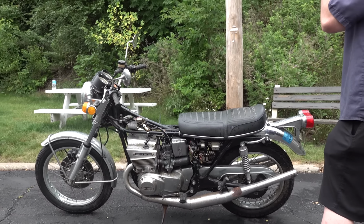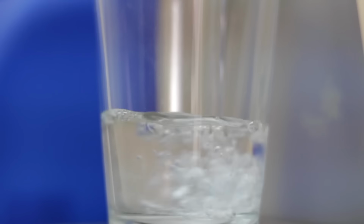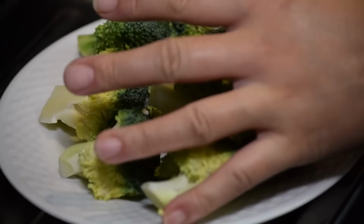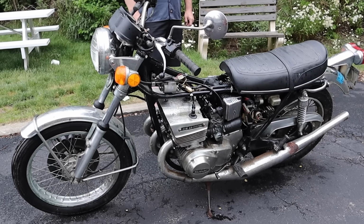But before Craig can do that, he's got to fix this, and definitely this, and get a drink of water, and go to the bathroom, and he probably has to eat something somewhere in between there. So as you can see, there's still a ton of work to get this thing ready for the road. Getting it running was one thing. Now, we just have more work to do.